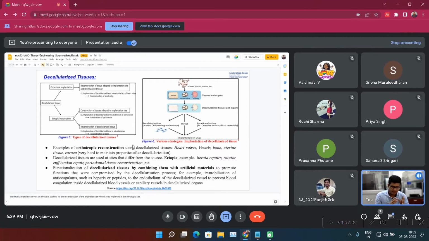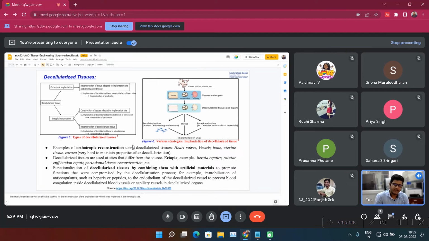In the case of orthotopic reconstruction or implantation, the cornea is specifically hard to use ECM from, because due to the decellularization techniques, the transparency required for corneal implantation is lost most of the time. But scientists have shown that after reseeding with the patient's cells and growing them for a few days, when the cells start secreting their own ECM, the construct regains its transparency. They have used it for the implantation.